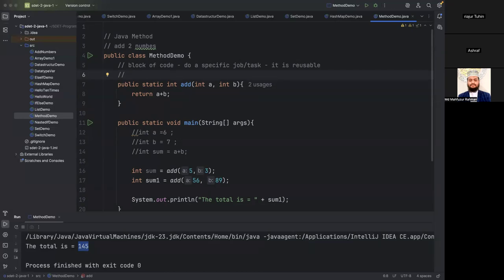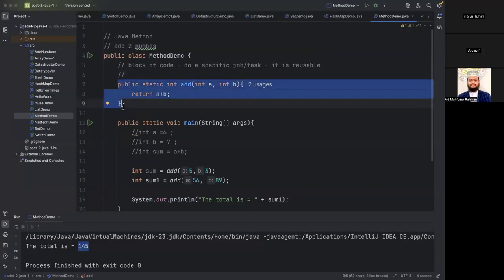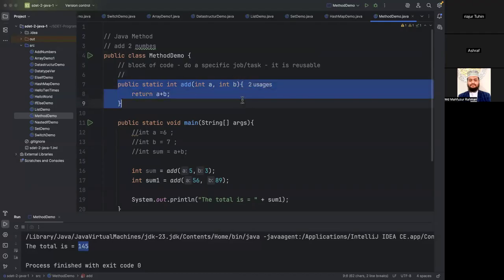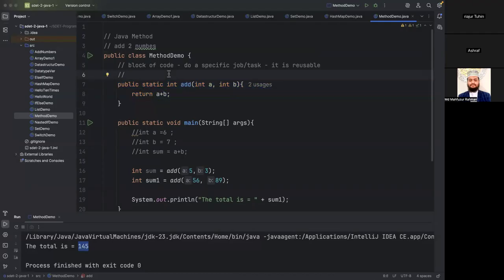Long time ago, they would ask how to write a Java method. You can just say, if I need to create a method to add two numbers, I will do it like this. That is one answer. Sometimes they ask for the declaration format, the method declaration format. This line is a method declaration format. For method declaration, the first thing is the access modifier.